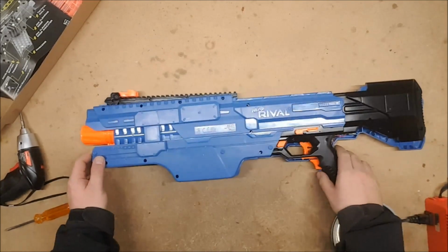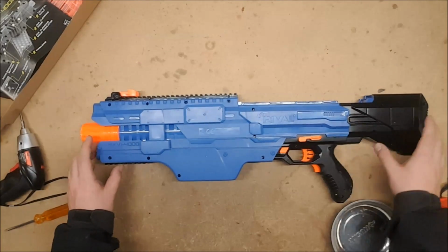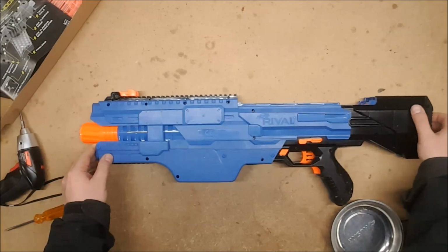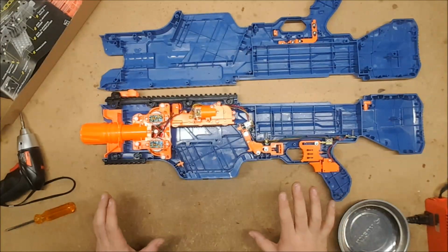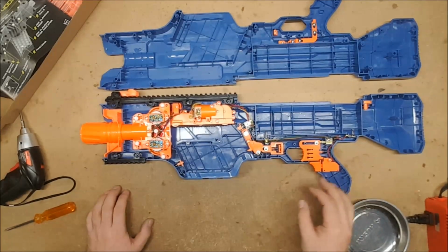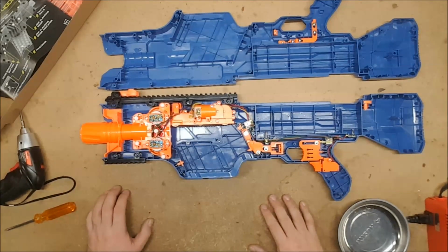Now, furthering disassembly, in a lot of blasters you're going to want to open the shell very carefully and very slowly because springs can spring and then you lose them or you can't figure out how it goes back together. Definitely when you get it open, take a minute and look at where everything is. It's also a good idea possibly to take a picture of where all of the parts were before you started pulling things out so that you can figure out where they go when you're done.